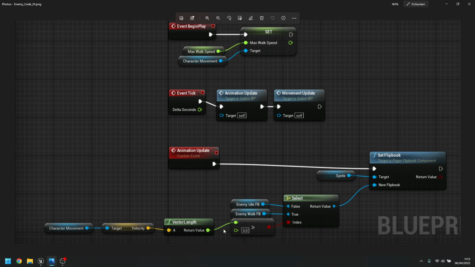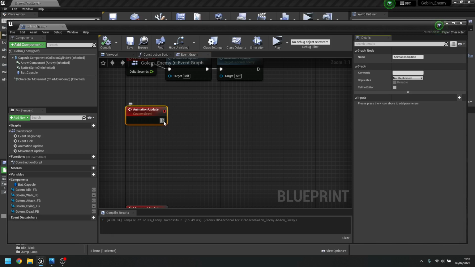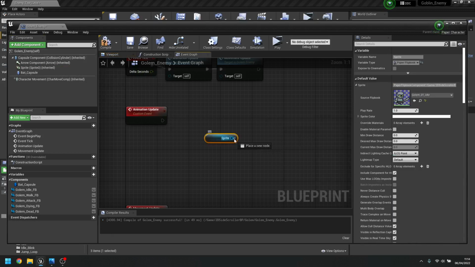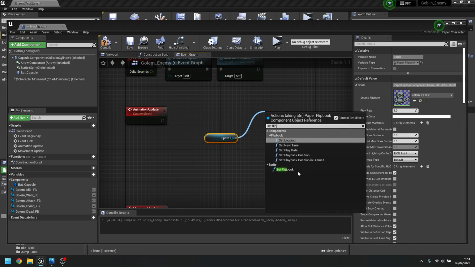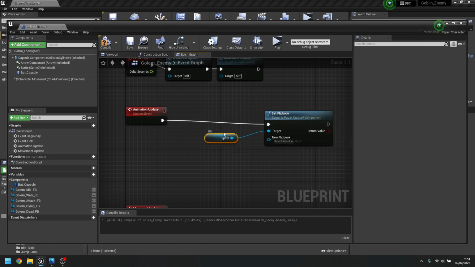Then it's going to select some other bit of code, whether it's going to be the idle or the walk. We've done a very similar thing with the main character. So here we first select our sprite, bring that in, and then set flipbook. We can pop this off over here.